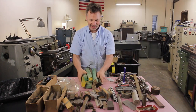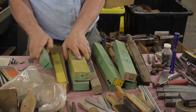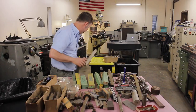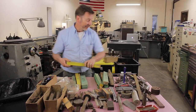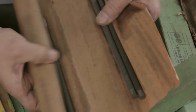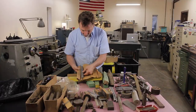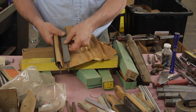Remember how I said I bought some files still in their boxes? Well, here's what I got. Actually, these are hacksaw blades — should have been hacksaw blades. Finally, some files. Oh, look at that there — it's a lathe file. You know it because of the stronger angle here, and there's a safety edge — there's no teeth on the side — and that feels really nice. That's great to have.